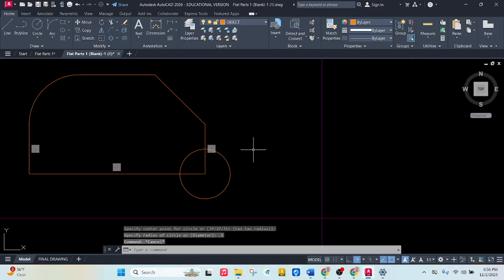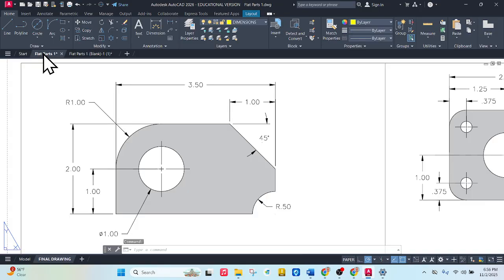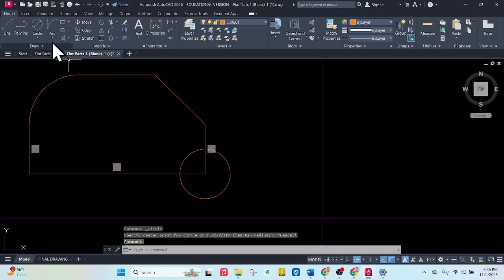So got that there. And then I'm going to use my diameter circle to draw this one, which is a diameter of 1 inch. And it shares the same point as this arc here. So it's 1 inch in, and it doesn't say, but it's 1 inch over as well, but it's right on that. So I'm going to go here.